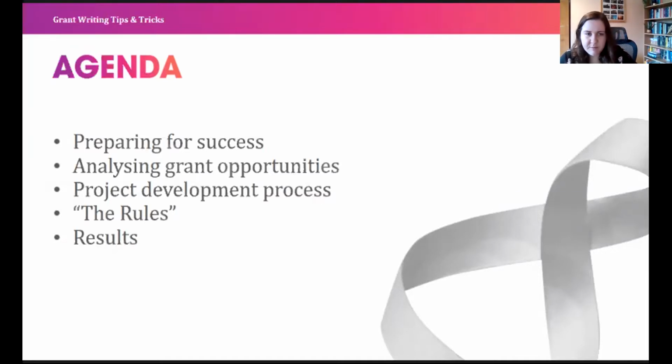We look at the project development process. So this is just a step-by-step process for, if you've identified an opportunity and you've decided to go for it, how to go about organizing a system to get a grant in and done well within the time frame. Then there's the rules. So these are just general rules that I've come up with over the years, in no particular order, that I try to follow every time that I write a project. And then there's the results as well, because I suppose it's not just about getting the application in, it's also what to do when you hear about the results. So we'll just touch on that briefly.